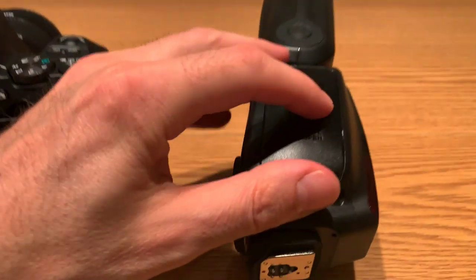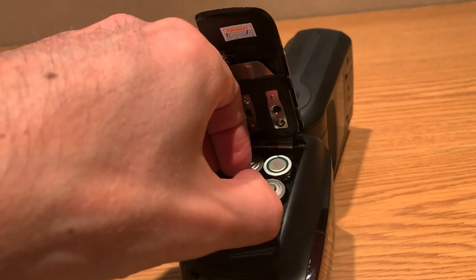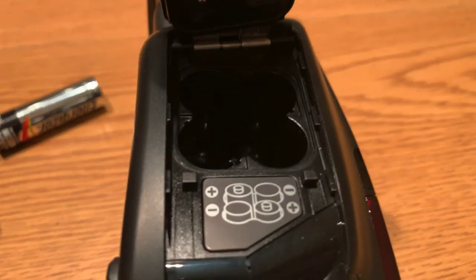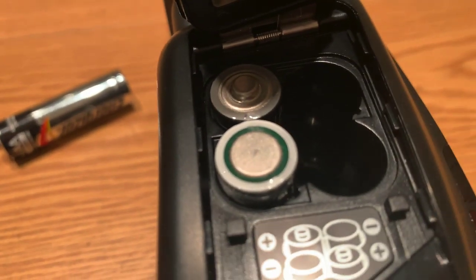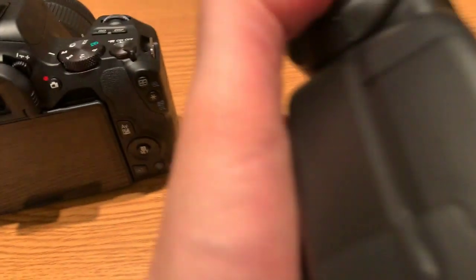The first thing I wanted to know is how do you put the batteries in. That occurs on the side like this, and it takes four double-A's — these are Energizers. If you're curious how to put them in, the little graphic here kind of shows you. We're going to do exactly what it looks like: up with the up, down with the down. Then this cover just goes over the top and slides back into place — boom, your batteries are in.